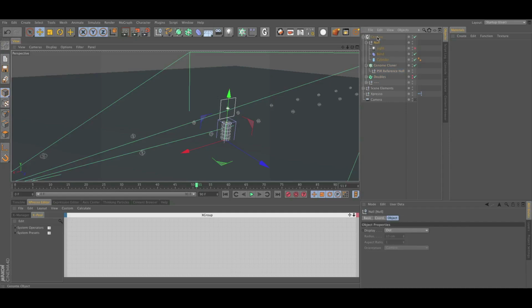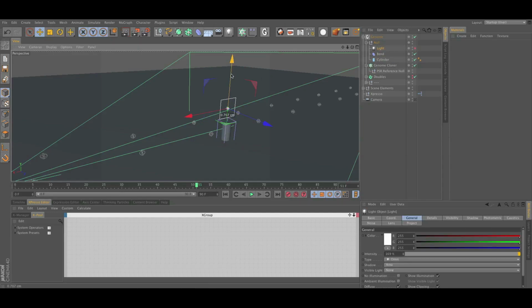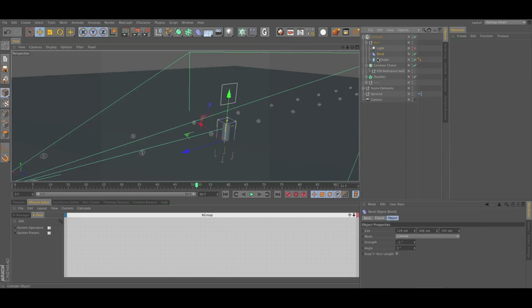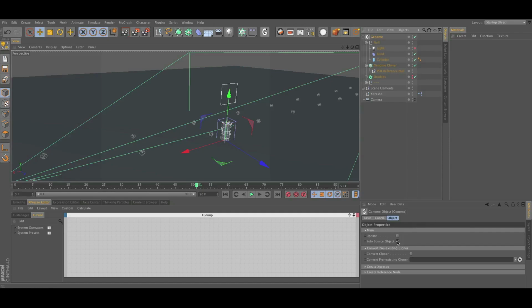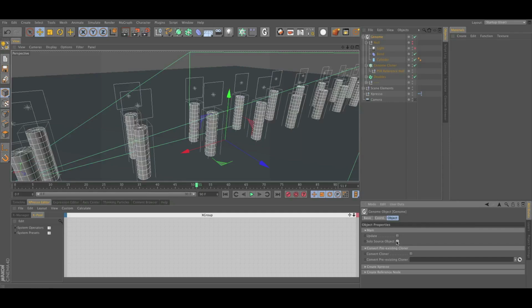Again, it's the first slot in Genome's hierarchy, and so I can move my light around. I could adjust the cloner or adjust the cylinder if I wanted to. Then once I'm done, I can unsolo the source object, and I'm just going to hit update. And as you can see, the lights moved up to replicate the changes I had made to my source object.